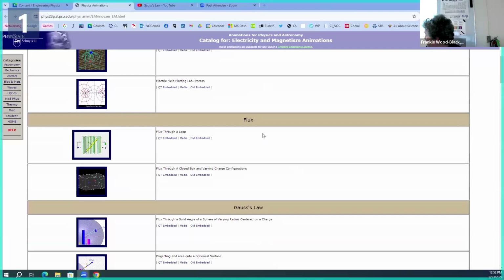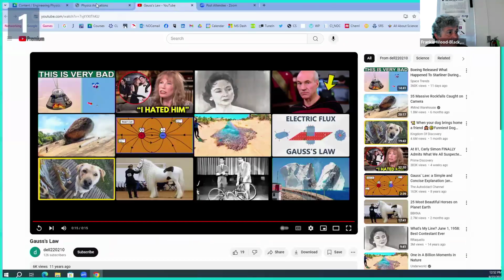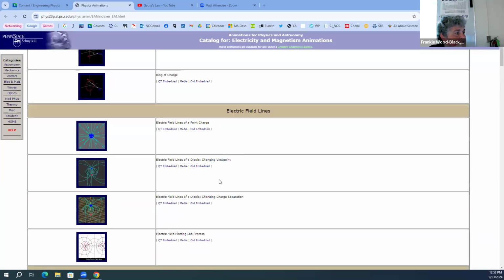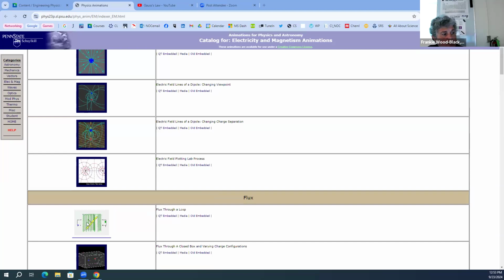Is it showing? Huh? It's a different tab. No, that's the Gaussian one. I had trouble with this one a while ago too. These are embedded ones. And this is the one that will show you the plane.